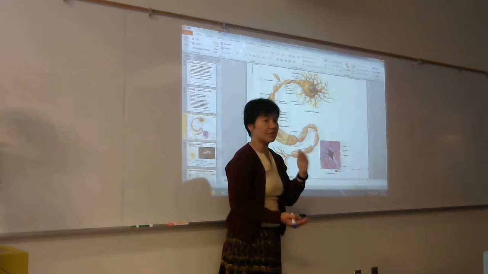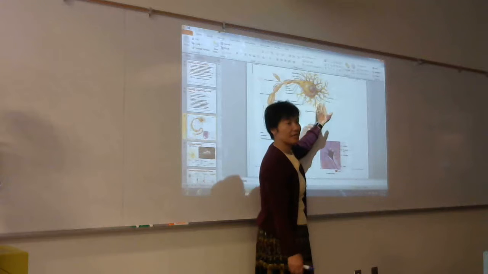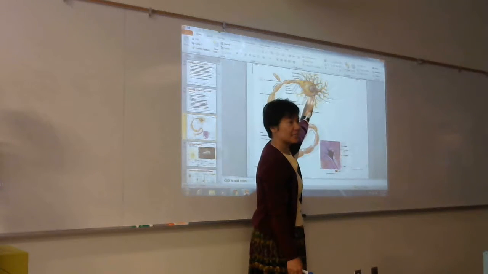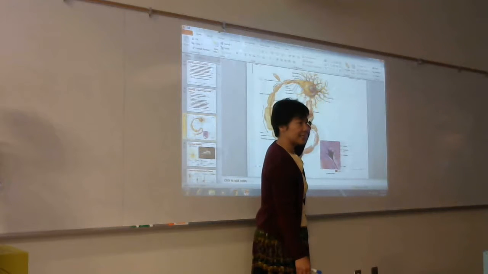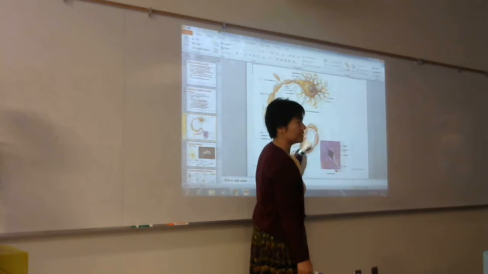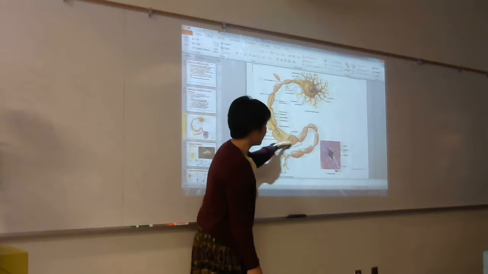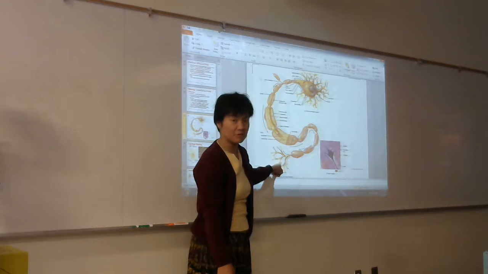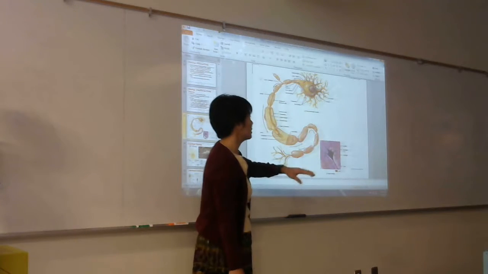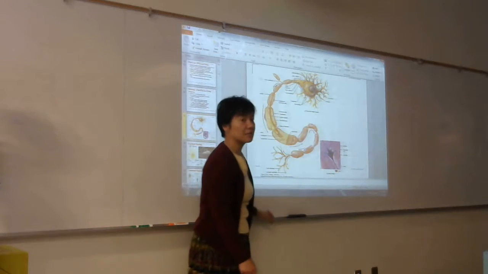So the sensory, integrate, and motor functions can also be applied to a typical neuron. Look, the dendrites are the input part. So this detects any change. That's the sensory part of a neuron. Then the cell body analyzes that. That's the integrate part. Then finally, the axon will fire an action potential to relay the message to the next one. This is the output part, or the motor part. Okay? So you can apply those three main functions, sensory, integrate, and motor, to a typical neuron.